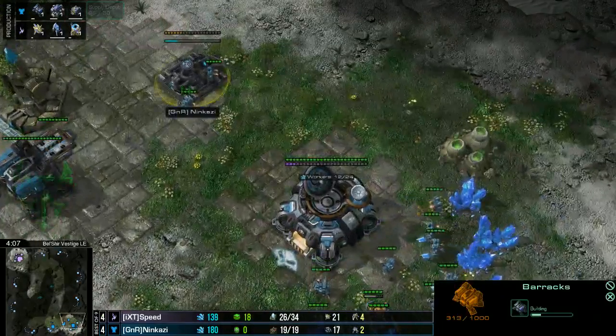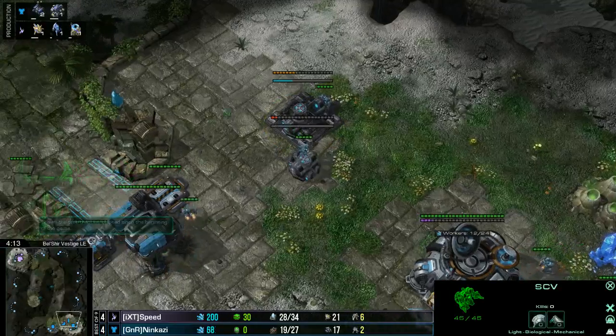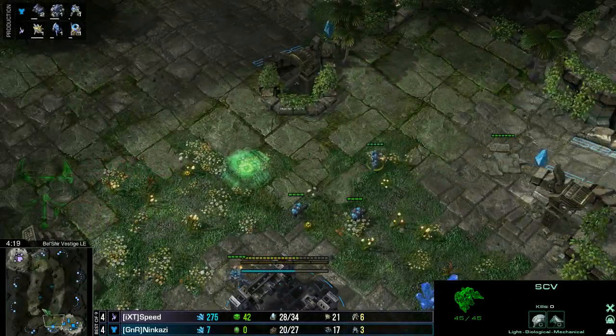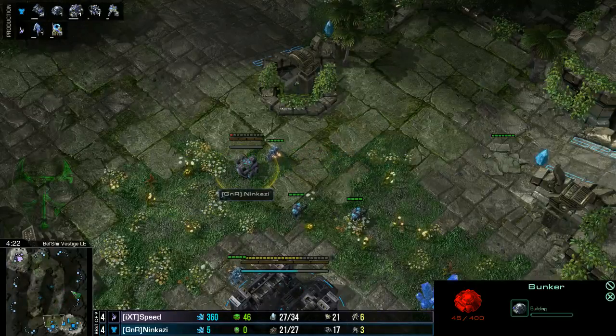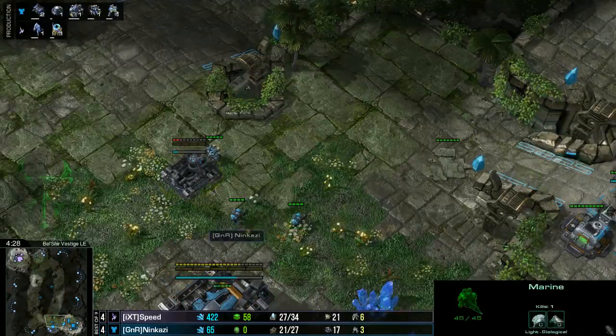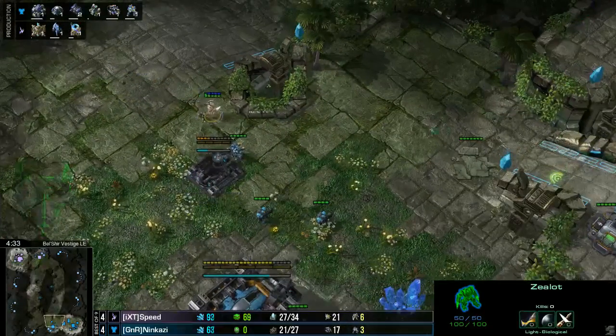This is why I hate gas expands, but 1 more racks on the way for Ninkazi, and a 2nd rack, so he's up to 3. He's going to be making 3 racks, and he is making a bunker, but this bunker is kind of late. The bunker won't be finished by the time the Stalker's over here, I don't believe. It will be very, very close, but the Zealot is already here. Zealot is already coming for the party.